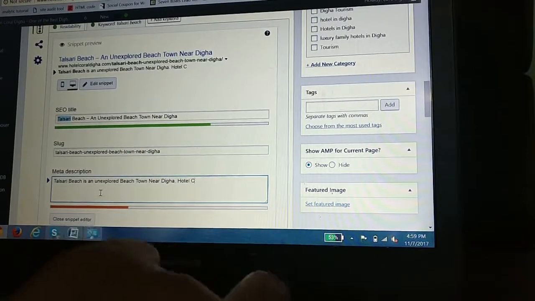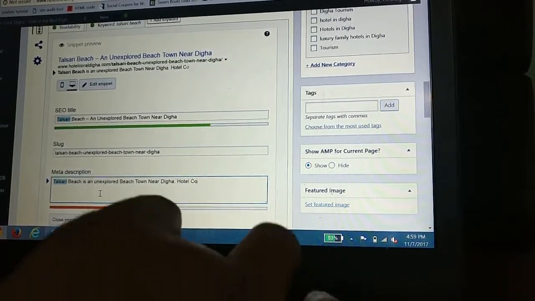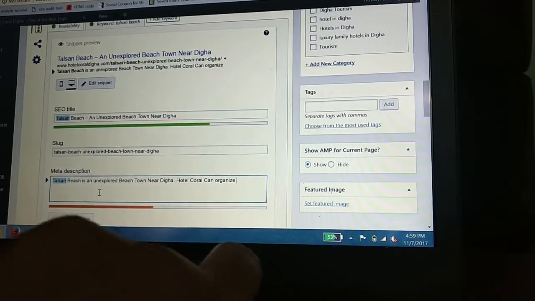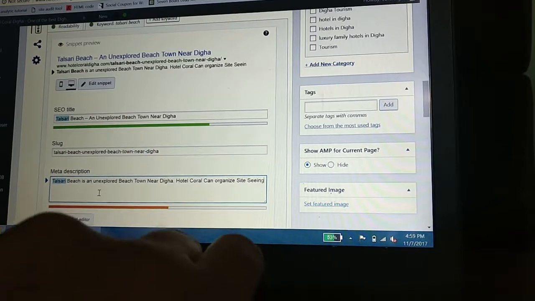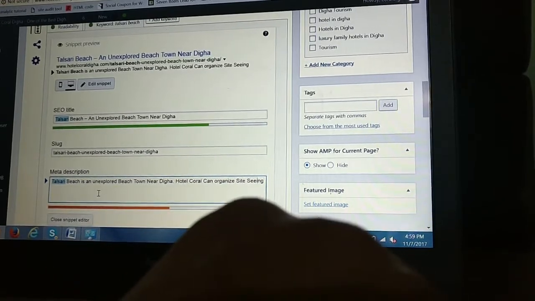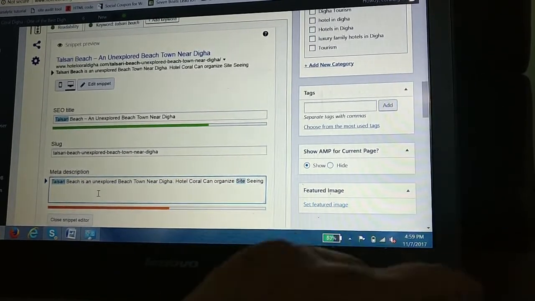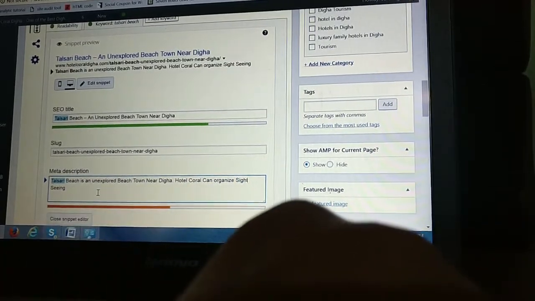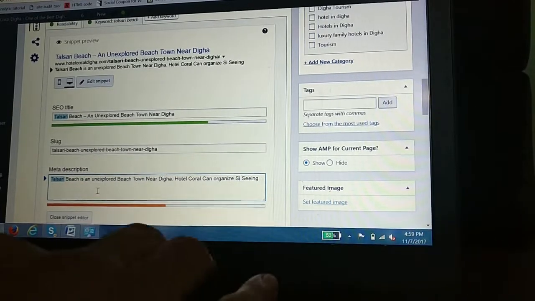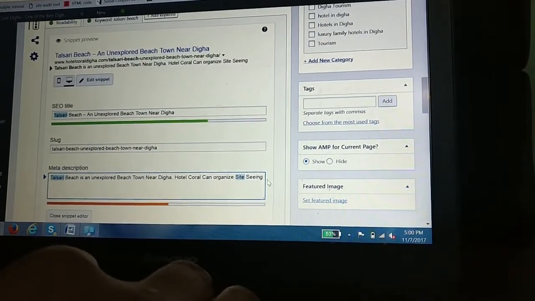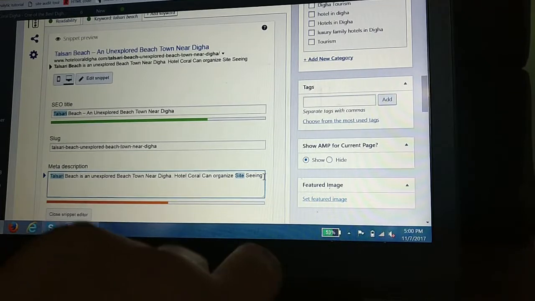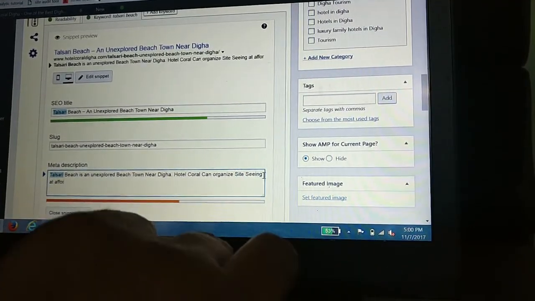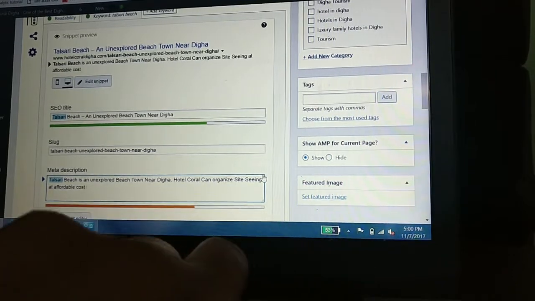Hotel Coral can organize sightseeing at affordable cost.